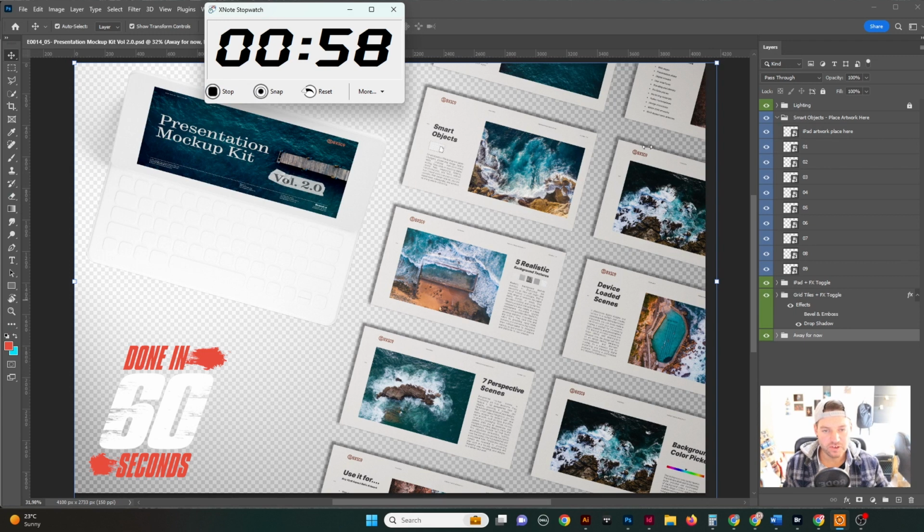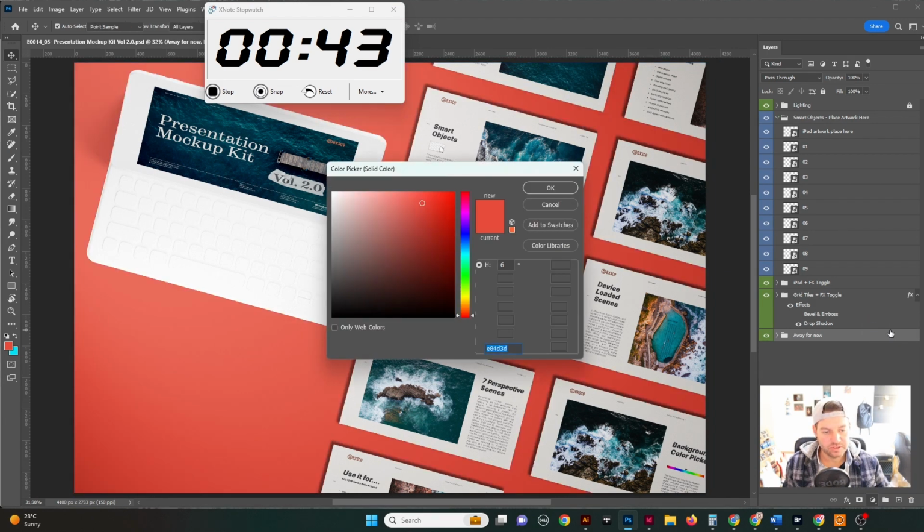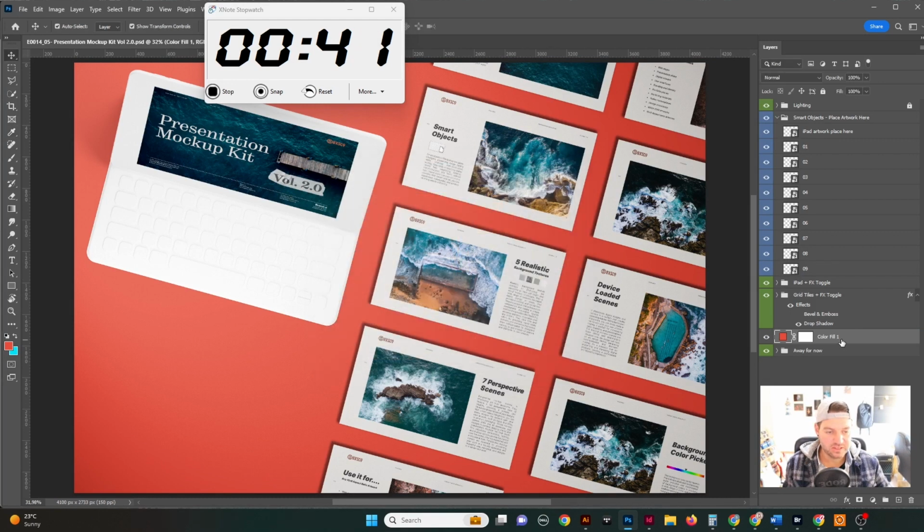Cool. So if you've got a Photoshop file and you want to have a background that you can pick different colors on, let's say you've got brand colors that you're working with, or you just want the background color to be variable for different situations, the best way to do it is to go and add a solid color layer. And you want to make sure that this is right at the bottom, obviously if it's in the background. I'm just going to drag that there right to the bottom. Cool, and now you have a color picker.